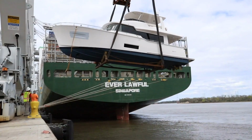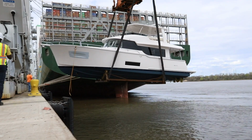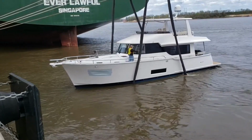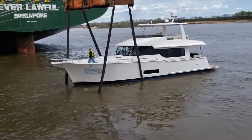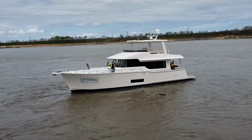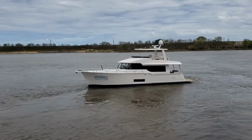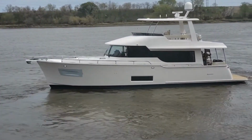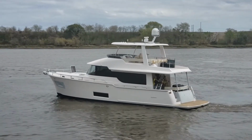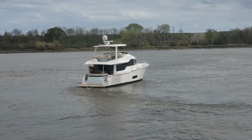That's pretty cool. So the boat was on a container ship that had just come from Taiwan. Is that right? Exactly. Okay. Because the Summit brand is a new brand by the parent company of Kadey-Krogen, and both brands are built in Taiwan, and now soon to be distributed in the U.S. So can you tell us what the difference is between the Summit brand and the Kadey-Krogen brand, and how the two meet in the middle, or where do they meet?